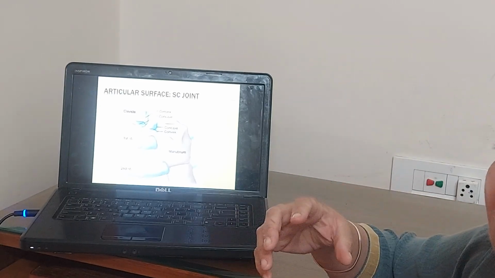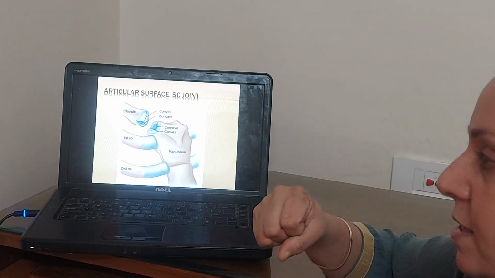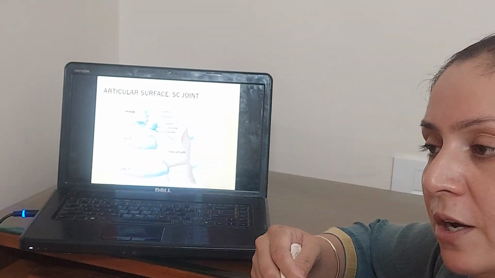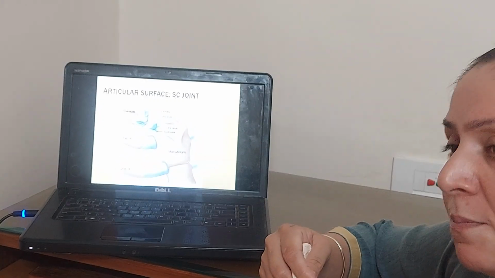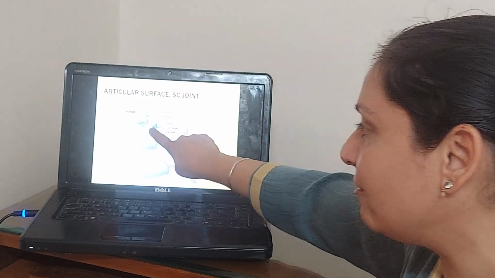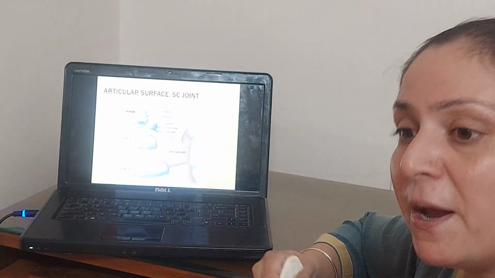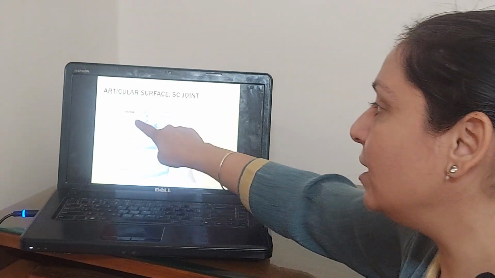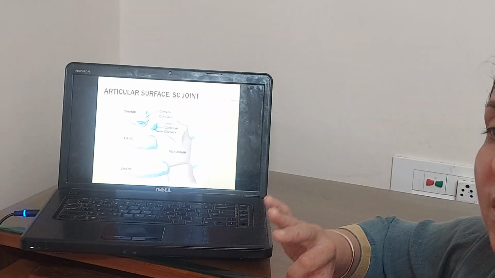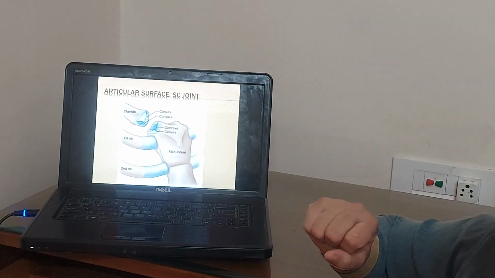It is also responsible for dissipating the forces from the lateral end or from the shoulder when in a closed kinematic chain, that is, when there are medial translatory forces, it helps to dissipate those forces so that there is no dislocation at the medial end of the clavicle. And the third important function of this disc is in motion.